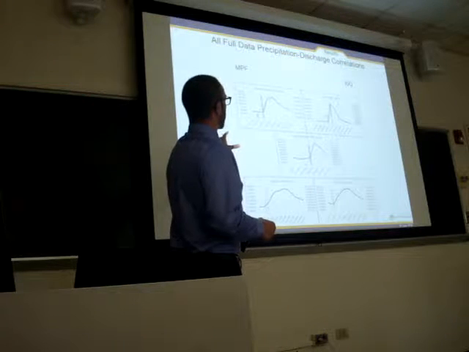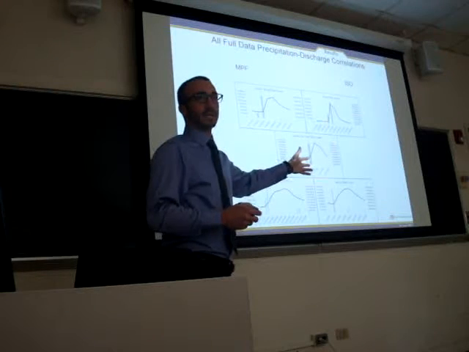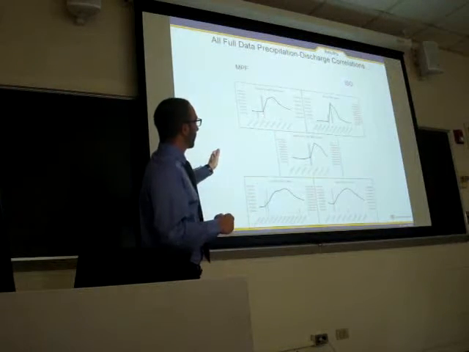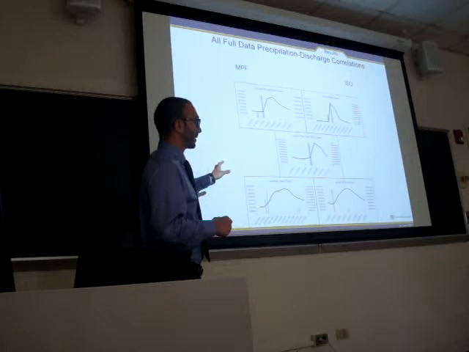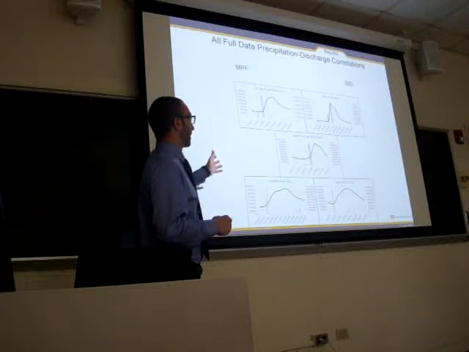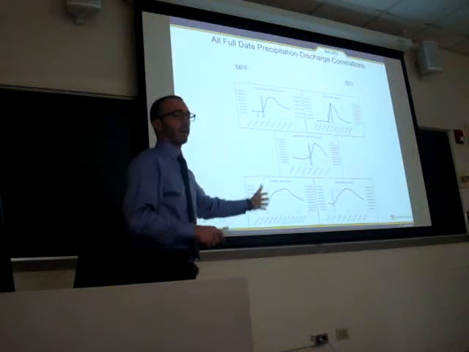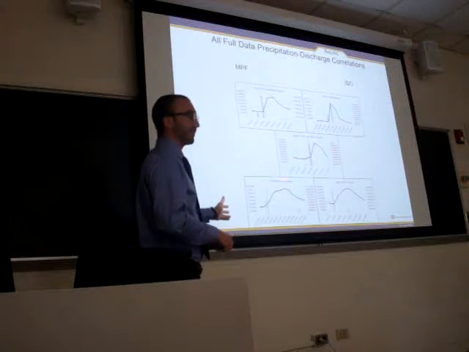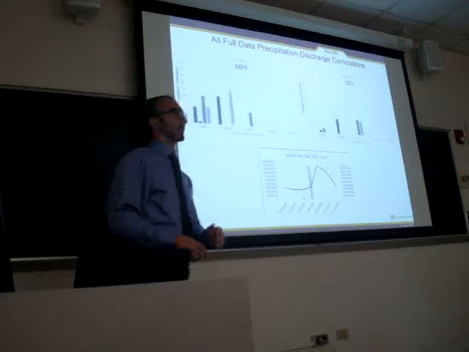So let's look at some of these correlations that we have. Keep in mind that it looks like there might already be a timeline. We see a peak in rainfall, so day 0, and then later on we see that response in discharge. So here it looks like it might be up to 3 days, whereas here it might be day 0. We see a rainfall event and immediate response. In our coastal watersheds, it might take a little bit longer. And so is that what we're seeing? So keep that time lag aspect in mind.